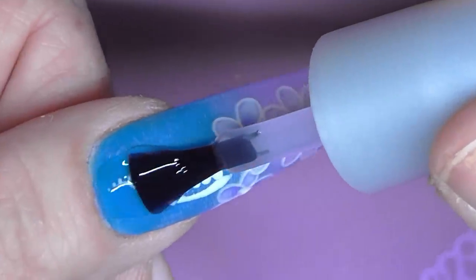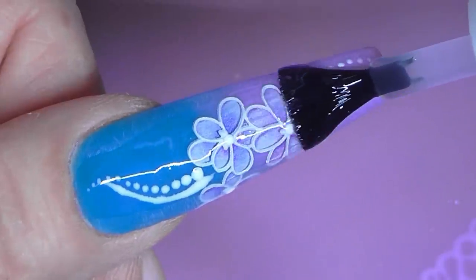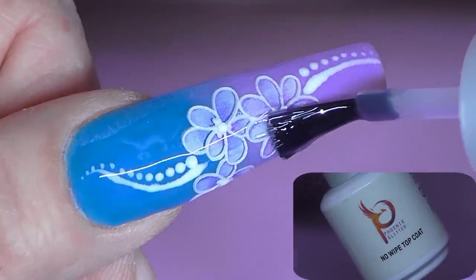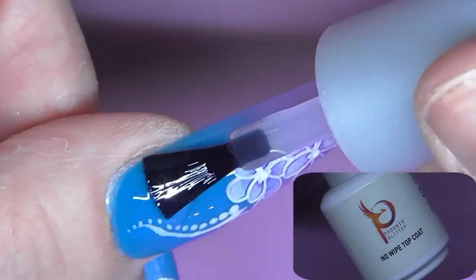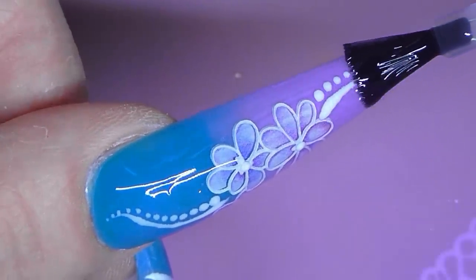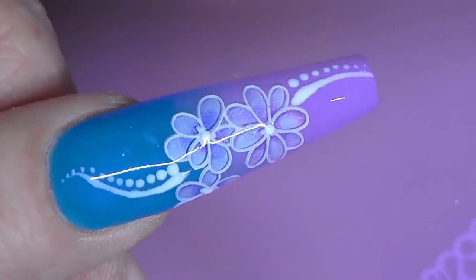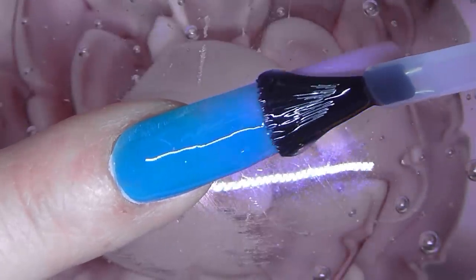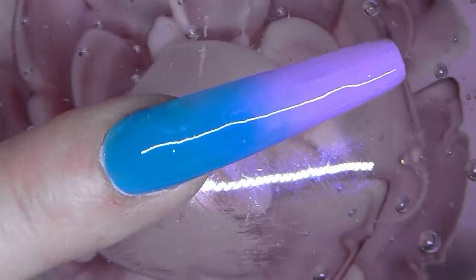Okay, so now that's done, it's top coat time. I'm excited about this. I'm going to use Phoenix Glitters no wipe top coat. When I pour a layer on, I'm going to cure it for 60 seconds. And then let's put some crystals on and let's see what these nails look like. Oh my God, I've been at them for hours.